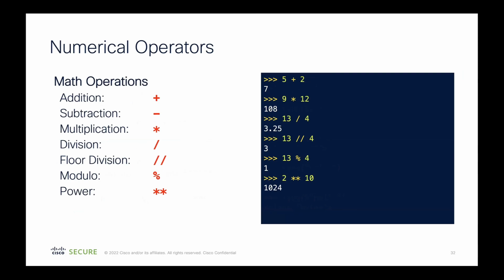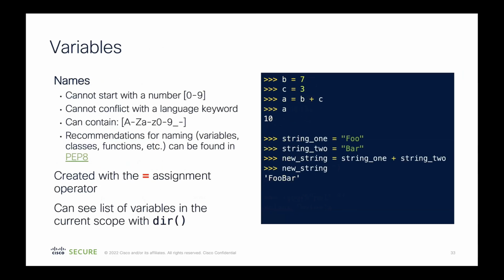We talk about the math operations within Python, and then there's an exercise that follows this where they actually go through and use some of these within the lab environment. So addition, multiplication, you can do a lot of different things using that. When we start talking about variables, again, you don't have to define a variable like you do in some other programming languages. You just assign a value to a variable. You can see a couple of examples here.